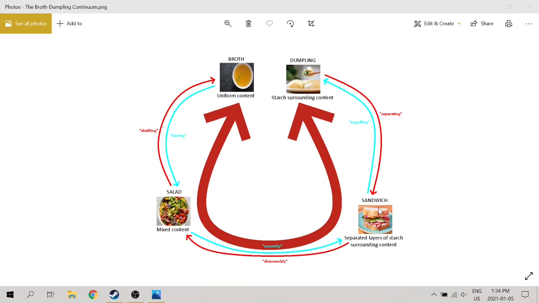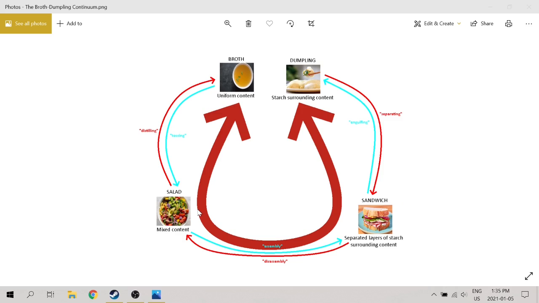I've talked a lot about what these different points on the continuum are, but not really in much detail. So starting off with a sandwich, because that's the initial point of contention here. A sandwich is essentially any prepared food item where you have a layer of starch separated by another layer of starch by some content. So you got starch, content, starch. This can be distinguished from a dumpling, which is essentially content entirely surrounded by starch on all sides. So it can't breathe, it's not exposed to the external environment. A good example of one such concept, aside from a dumpling, is a calzone, samosa, that's also a dumpling.